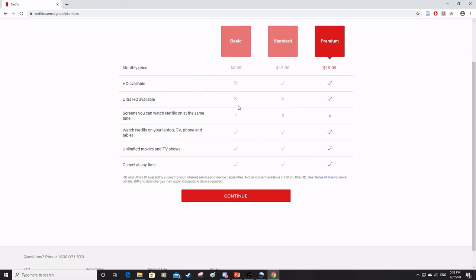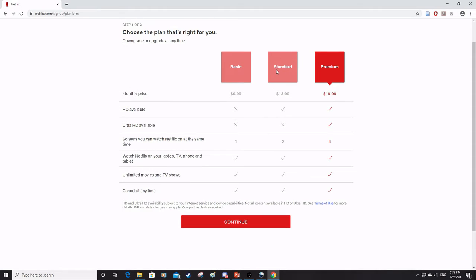what you're watching. The standard version actually does give you the HD, which is useful if you're probably going to be watching big blockbuster style movies like, say, Star Wars or the Avengers. But probably more importantly, it gives you access to two screens, which can be pretty important. That means you could have two people in your family share the account, or if you'd prefer, you could have two people watching on separate devices. So you could have someone watching upstairs on their phone and maybe another person watching downstairs on the computer.